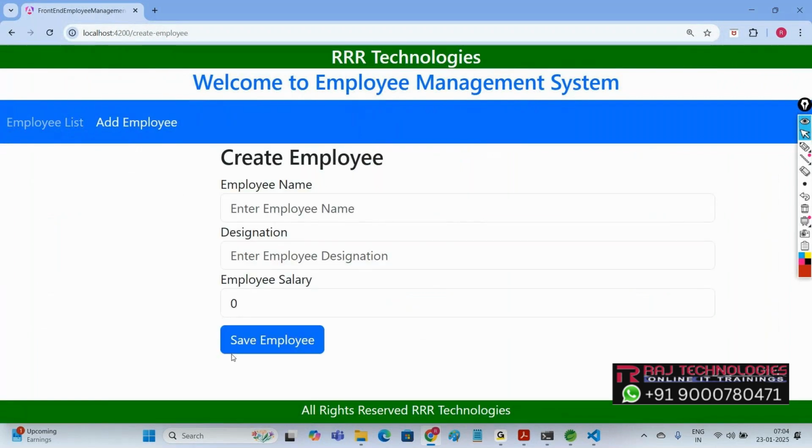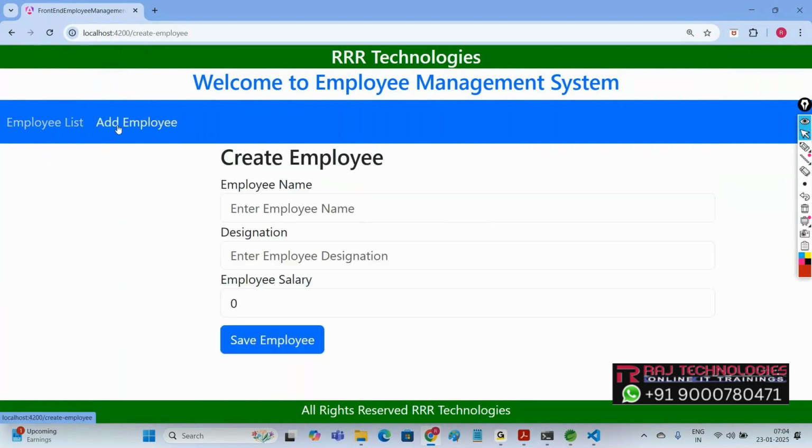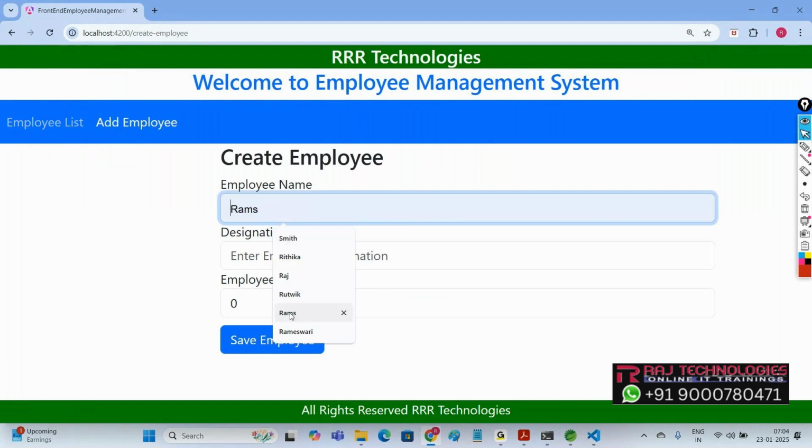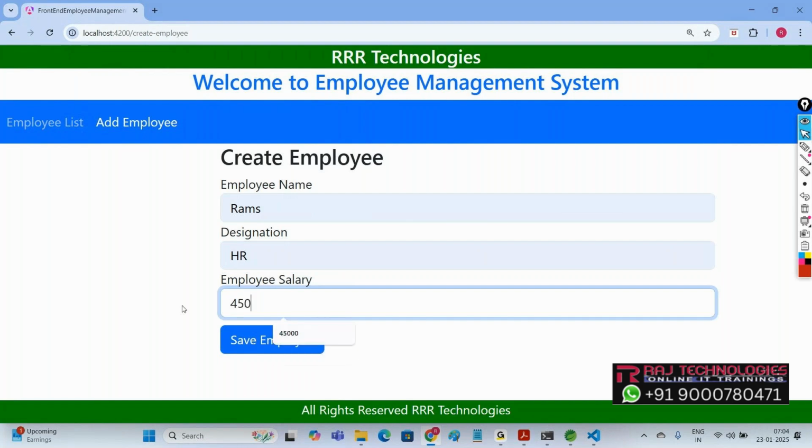Just when we click on this link, add employee, we can provide the employee details. For example, here you can go with the name, something like Ram, employee designation HR, employee salary, some 45,000.